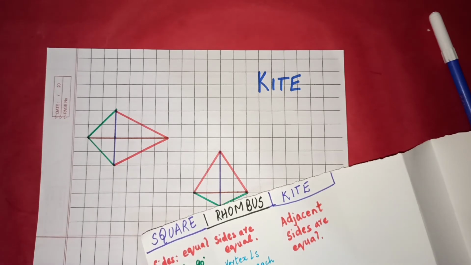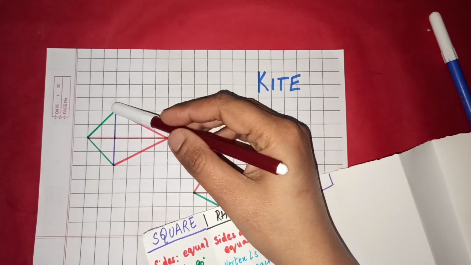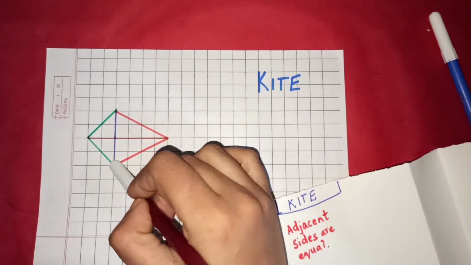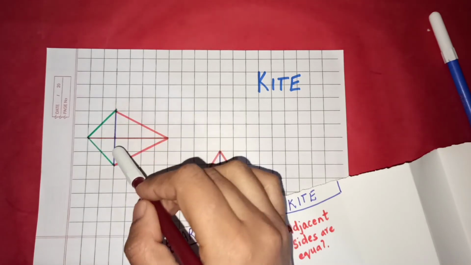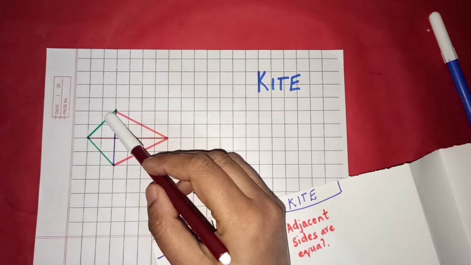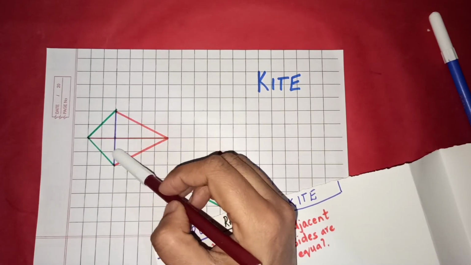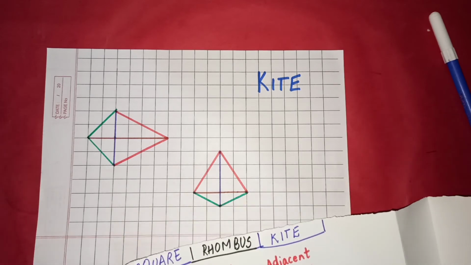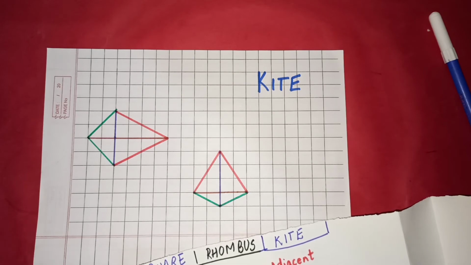Now what does it feel? These two angles, they don't seem to be equal, because this diagonal is making it go to this point and this to this side, but this has to move lesser distance and it is opening more. So these don't seem to be equal. But now look at these two angles. They seem to be equal. This is my intuition, which I am just thinking about the way the sides are opening and the way the diagonals are kept. So let me check my intuition using the protractor.